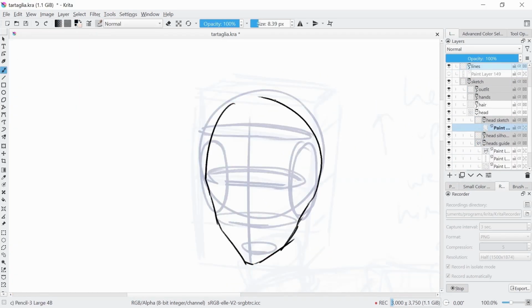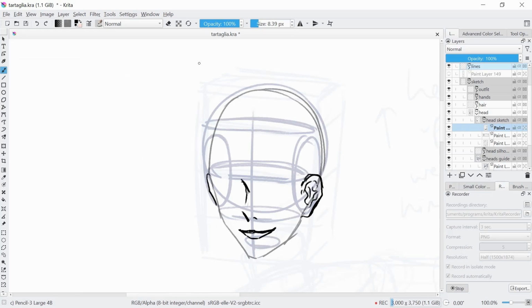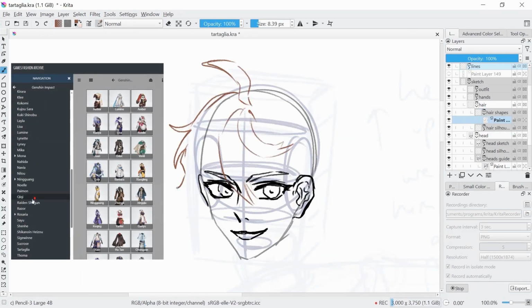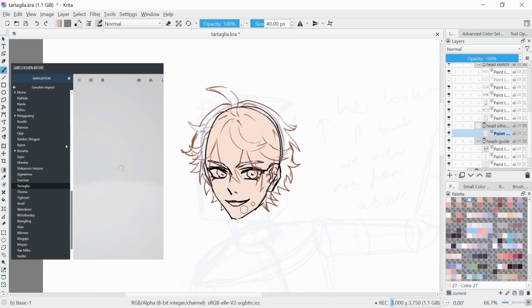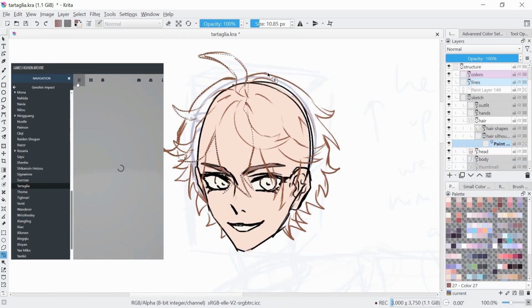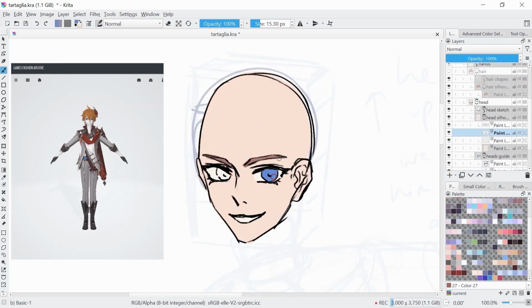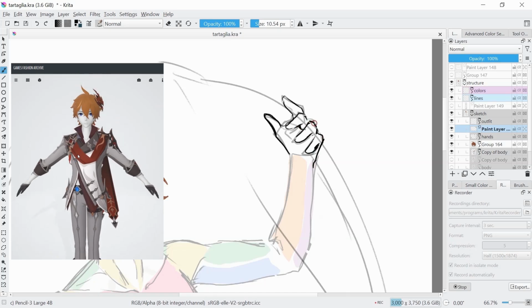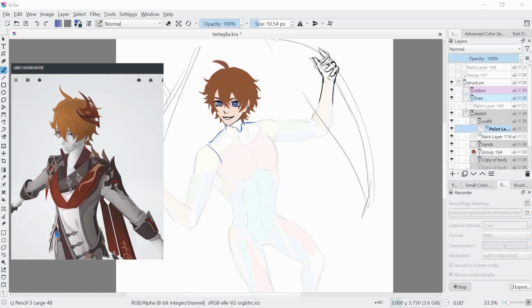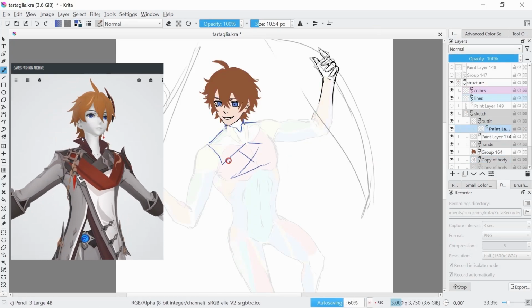For sketching in the face, hair and outfit, I used references of the character I drew, Childe. For many Genshin Impact characters, you luckily have the option to use a 3D model from Games Fashion Archive. You can also use the Genshin Wiki site to get images of the cards. Being able to rotate the 3D model was really helpful here. For characters with more complex outfits, this is really good.